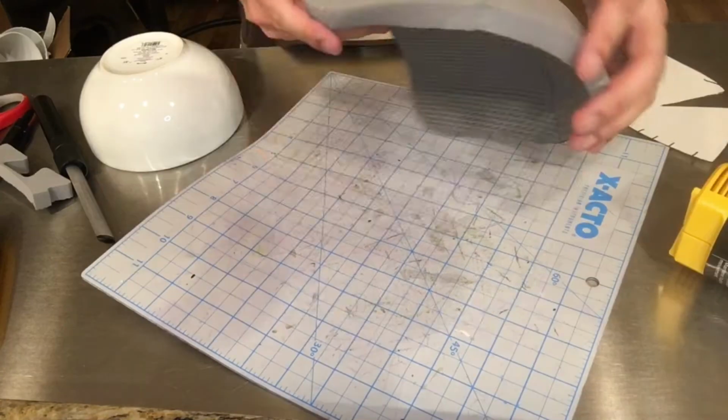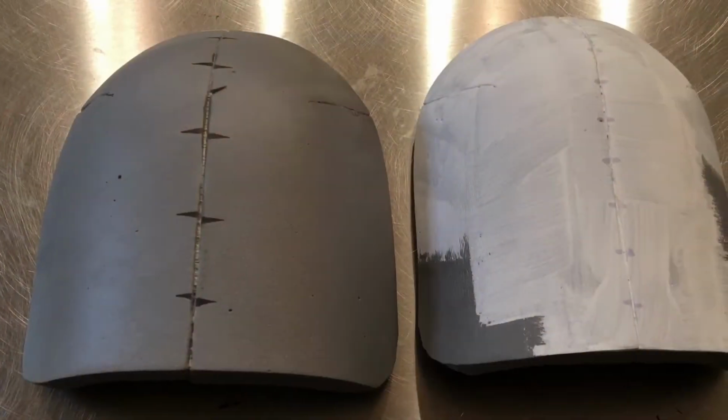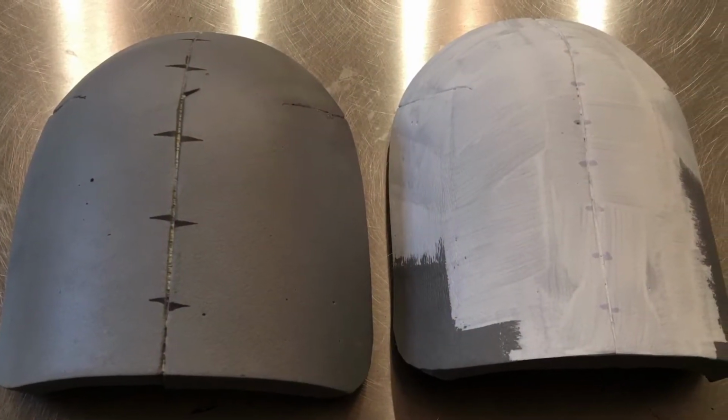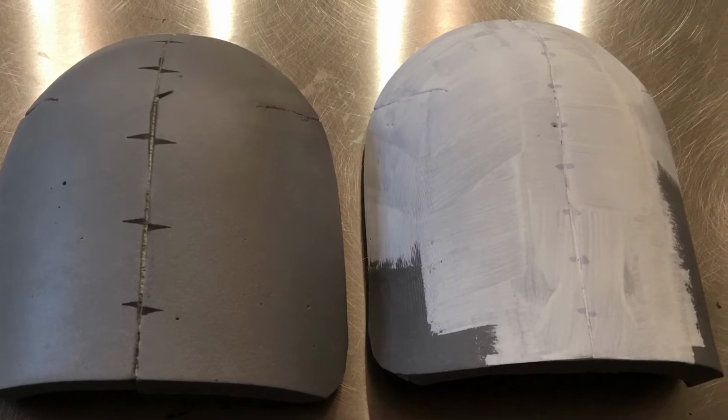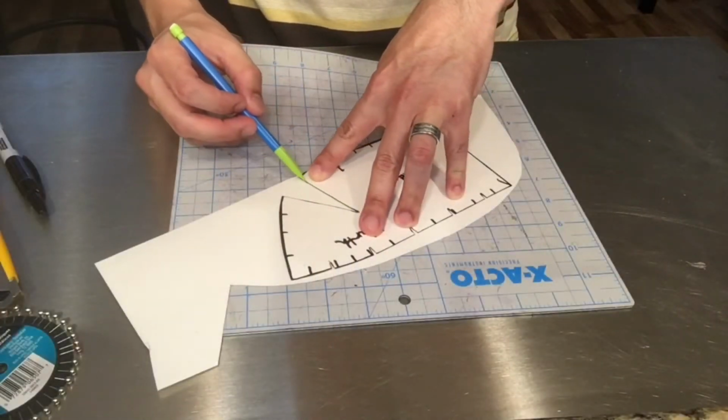And now, for your consideration, I will present to you my horrible, terrible, no good, very bad shoulder pauldrons. You can see the seams aren't closed, they're the wrong shape, they're too flat. A lot of issues with them.